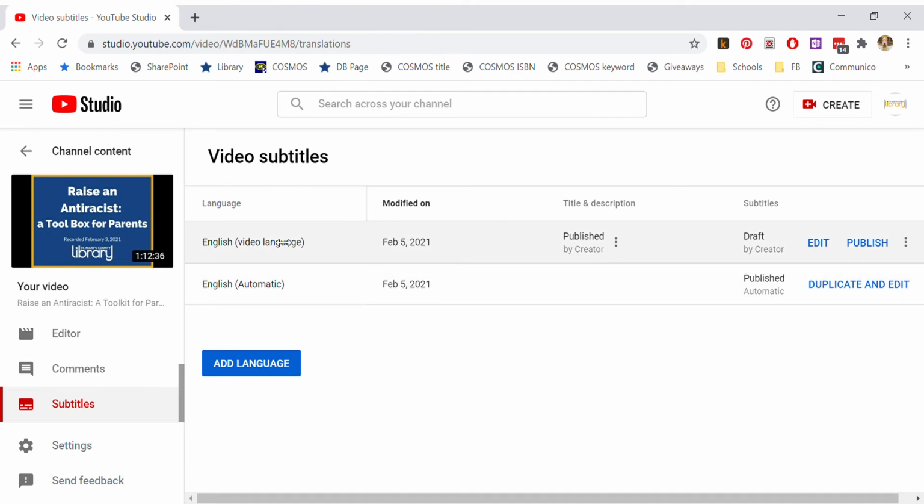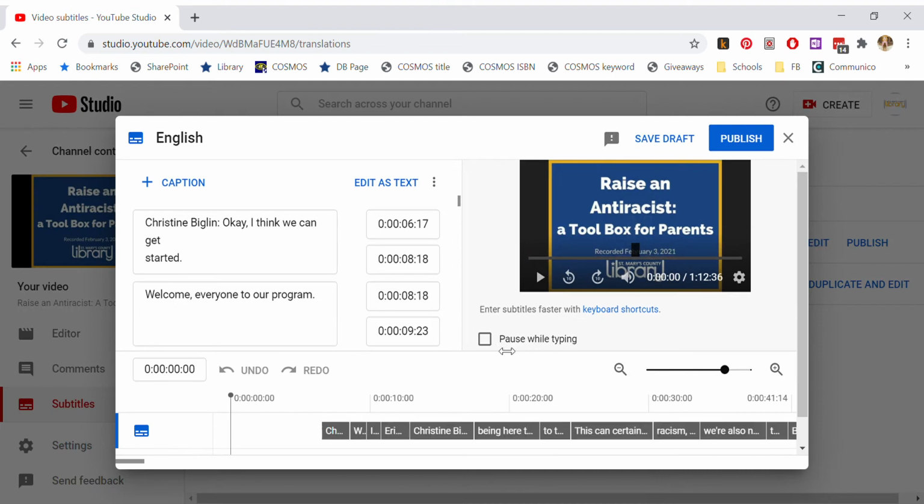We're going to work on the captions that we uploaded, and you can see that it's in draft mode right now, so this set of captions is not yet visible to viewers from the general public. If it was ready to go and we just needed to make it visible, you would click on Publish. But they need some work, so we're going to click on Edit. This opens the new YouTube Captions editor. It's very similar to the old one.